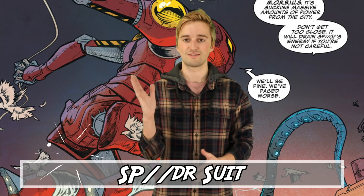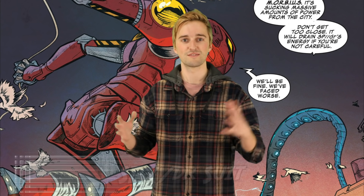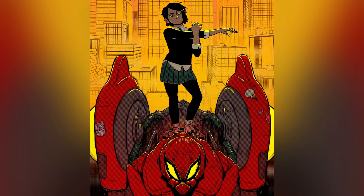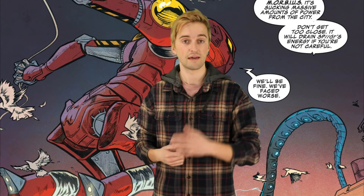Number 8 goes to the SP//DR suit — kinda says spider in a fun way. This suit is featured in the hit animated movie Spider-Man: Into the Spider-Verse, but was first introduced in the comic event of the same name. The suit is controlled by Penny Parker, who's taking over for her late father, who used to man the suit. What's interesting about this armor is that it's partly controlled by a living, radioactive spider that lives within it, and to use the suit, Penny has to get bitten by the spider, which she dutifully does.